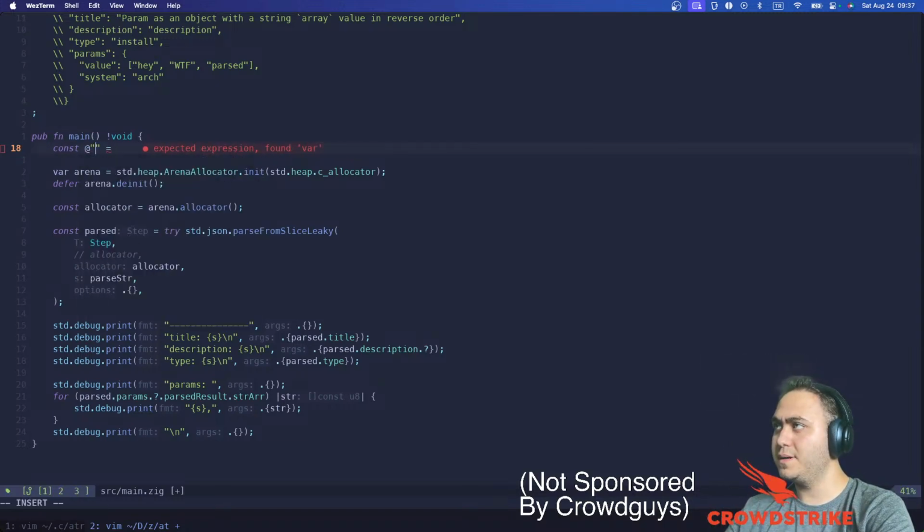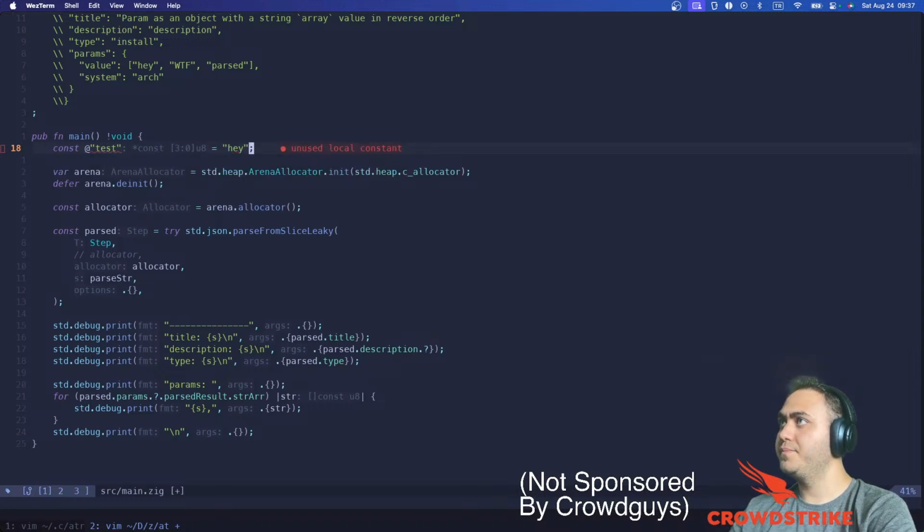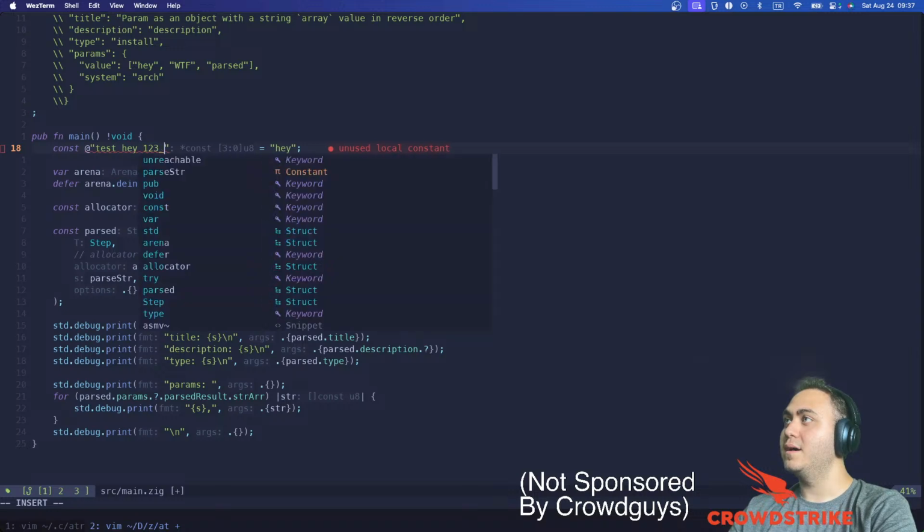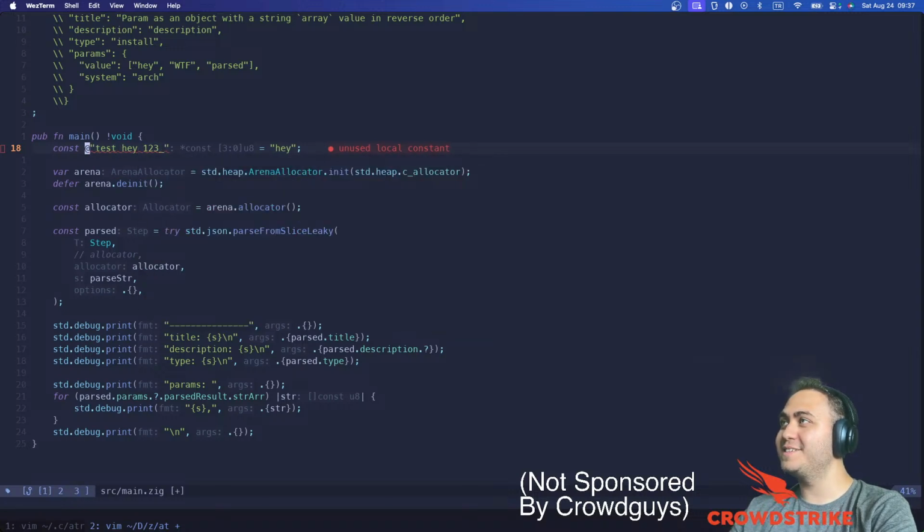Like, this is possible. This is a great syntax, by the way, because you can define anything using that, like test. I can use any character if I use this built-in syntax, but the default one is just like that, of course, like in any other language.